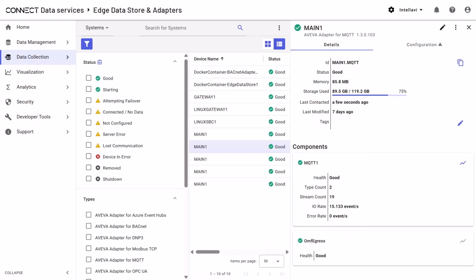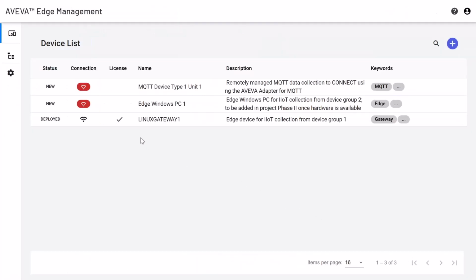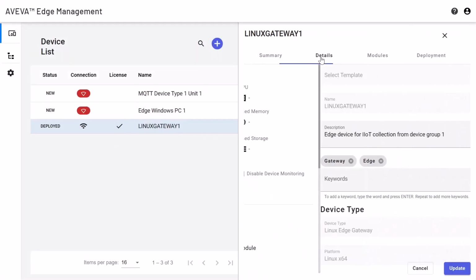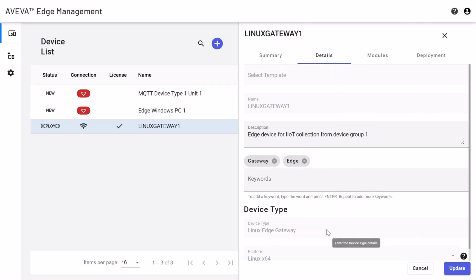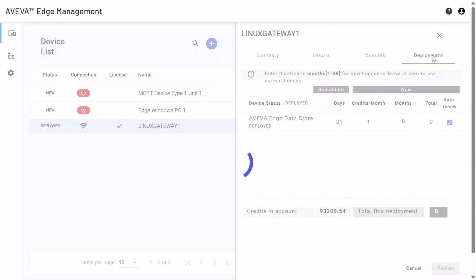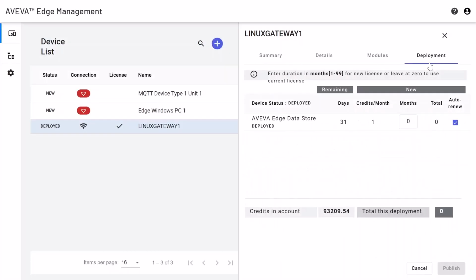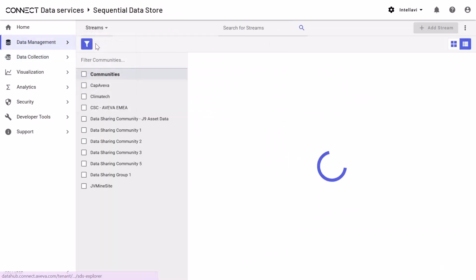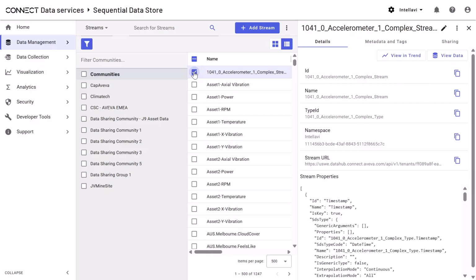which can even be managed centrally from the cloud via Docker containers that are remotely configured, updated, and maintained via Aviva Edge Management. Bridging the gap between on-premises and the cloud is seamless and secure, requiring zero custom coding or development. And with Connect, setup can be done at scale in mere hours rather than days and weeks, leveraging Aviva's decades of experience with writing plug-and-play industrial data collection infrastructure.